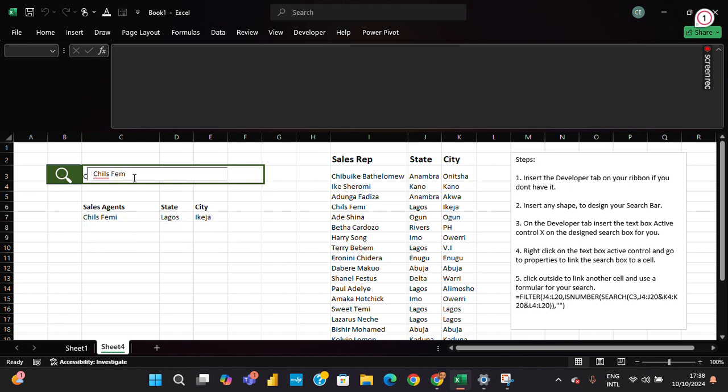Okay, and it gives you this, so you can actually use this to wow your audience, probably in a presentation room or with your managers or stakeholders, and you have a large data set and you quickly want to do some little analysis. You can just quickly do this, and you wow them as you go through your search, instead of using the traditional filter mode.